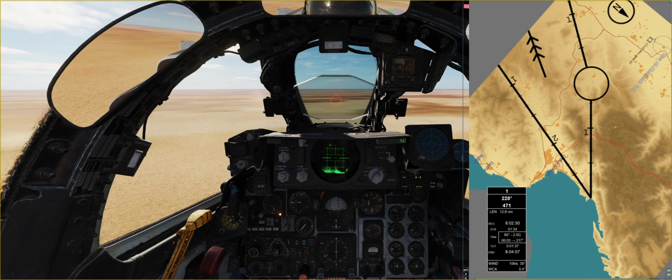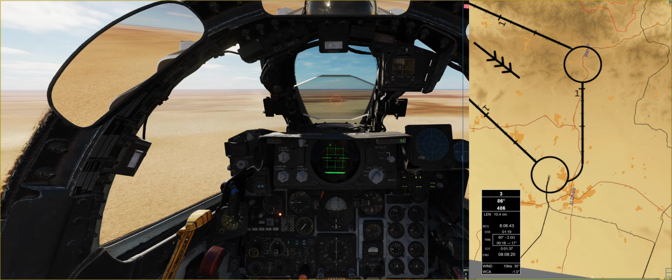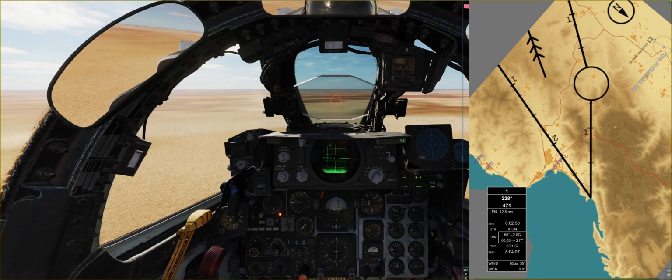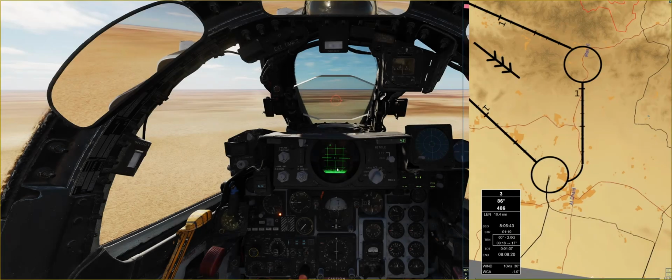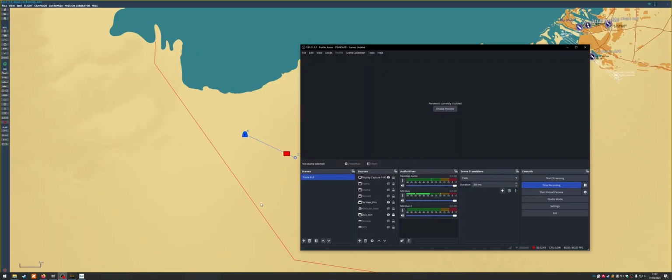So yeah, this is the leg number 1, number 2, number 3, number 4. Not too bad. Next step is flying the route, which is gonna suck because I'm a terrible pilot, but yeah, anyway.